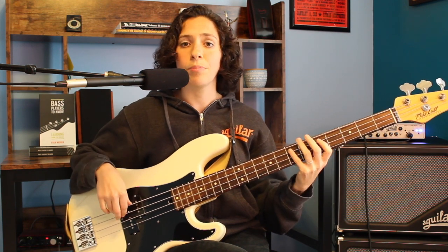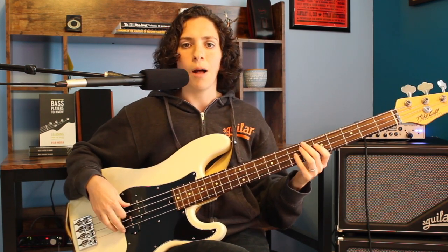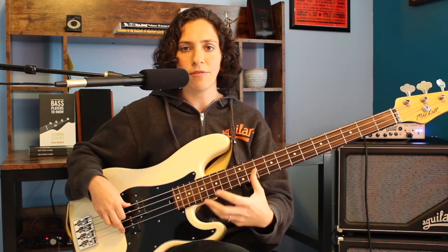I'll either play two attacks per note or do something like this, where I'll play almost like a dead note hammer-on, doing that kind of thing. But what this does is it emphasizes the shuffle feel.